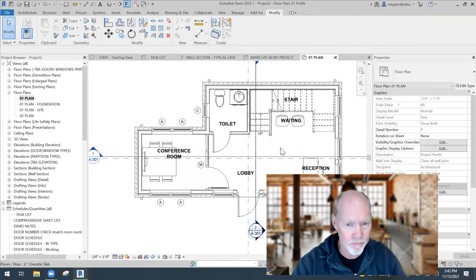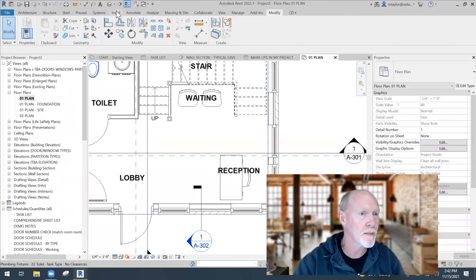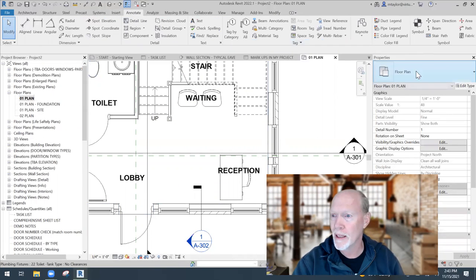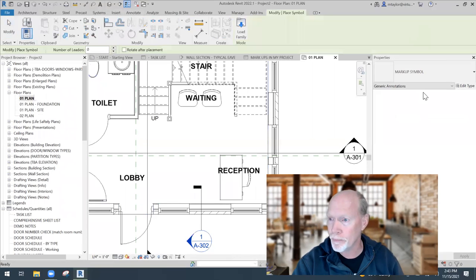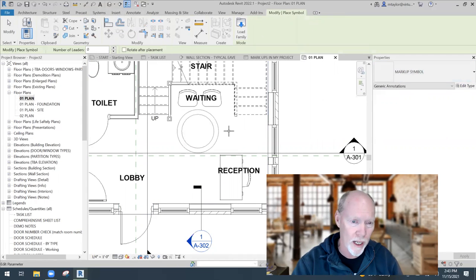Let's put a note right here. Look at this. Annotate. And I click on symbol, and it's the markup symbol that I want to place. And I'm going to place one right here.